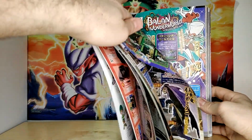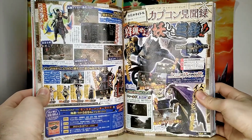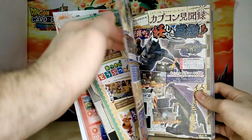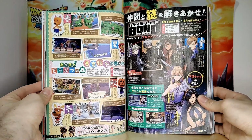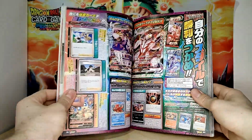Show me the money. I see some Animal Crossing coming up. That'll be pretty cool to see. Ah, Monster Hunter Rise. Okay. We saw some new information about this, actually, in the new Nintendo Direct. I don't think this specific information, but the game looks pretty cool. I gotta say, I might end up playing it myself. I've tried to get into Monster Hunter games in the past. By the way, there we have some Animal Crossing stuff. I've tried to get into some of that in the past, but just haven't been able to. But maybe this one, I'll give it another shot.